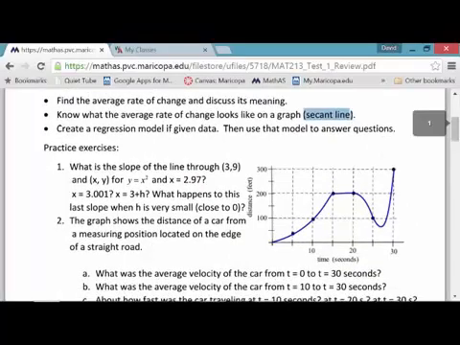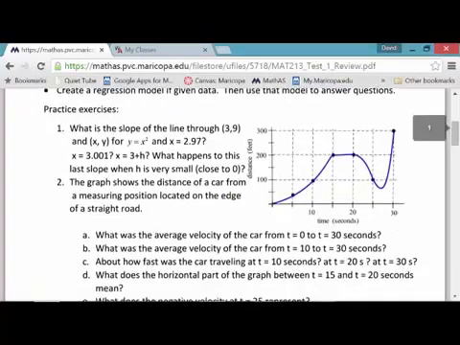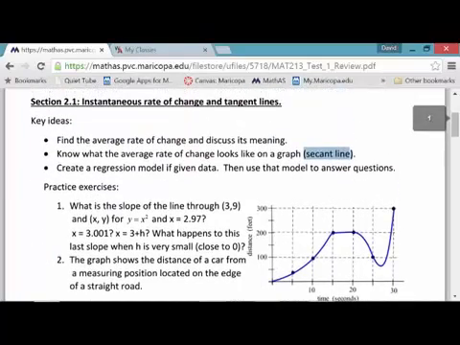Now, I've given you a few problems to help get the math juices going again. Make sure you're remembering the sections, but don't expect these problems to mirror what's going to be on your test. They might be something different. But what I can guarantee you is it's going to talk about these three things.